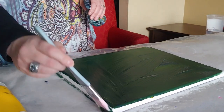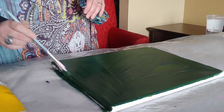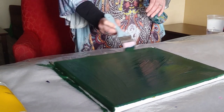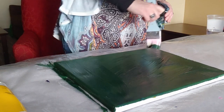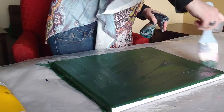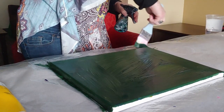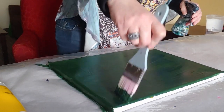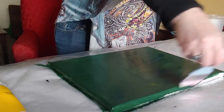So anyone can channel a painting. What I do is I ground myself, I connect to my spirit guides, I ask them to channel through me healing vibrations that go into the painting, and then when you hang it on the wall, you'll receive those frequencies that are in the painting.